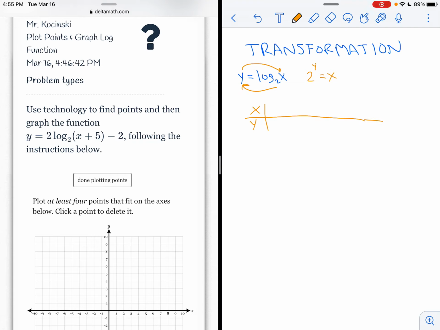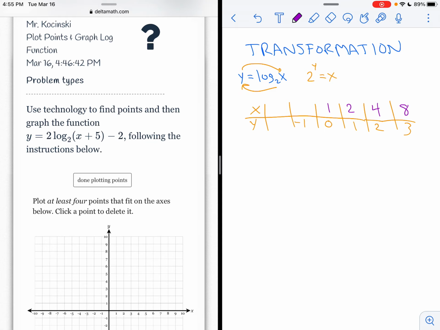So we'll choose some of those nice points. You can see from the problem on the left that we need 4 points. I have seen some of these problems that ask for 5 points. So let's take a look at some nice ones: 0, 1, 2. We maybe want to go to 3. We probably don't want to go too much this way. You'll see why in a second. So if we input the 0, anything to the 0 power equals 1, 2 to the first equals 2, 2 squared equals 4, and 2 to the third equals 8.